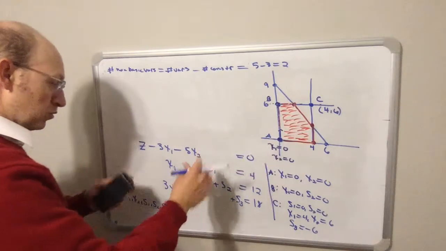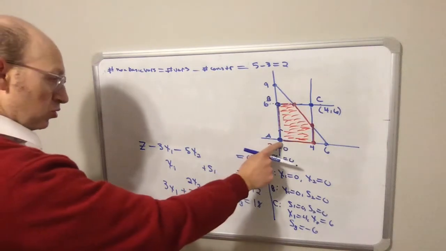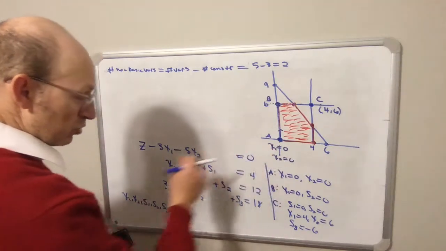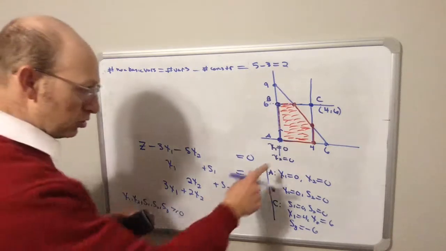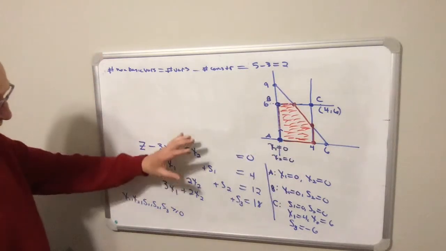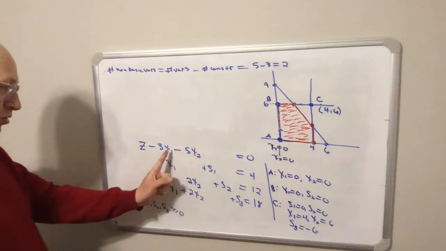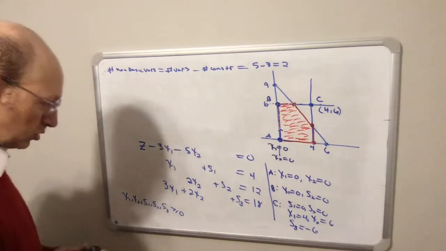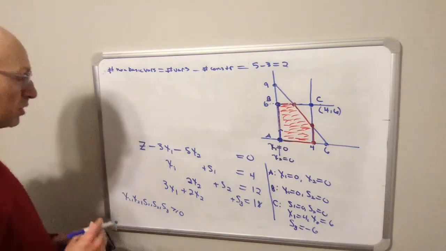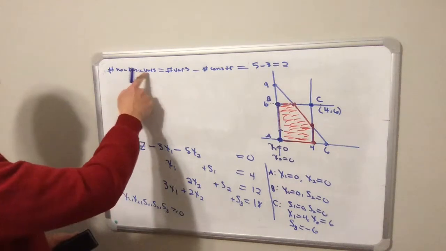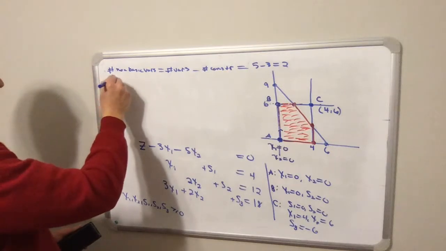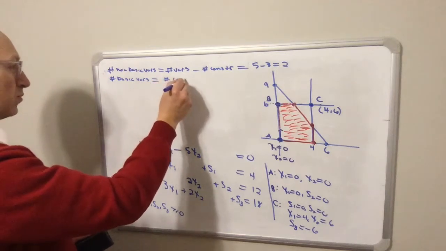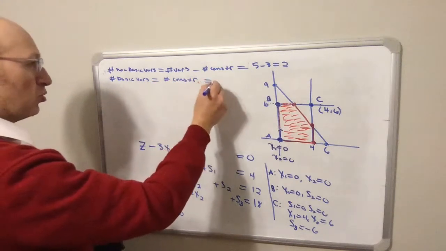In this form, we're in standard form, which means 0, 0 is a solution. In this case, it's 0, 0. We always start with this when we're in standard form. And any problem can be put into standard form. This is standard form, a maximization problem where 0, 0 is a solution. It's a little bit more technical, but that's the basic idea. Okay, so the number of non-basic variables will be 2. The number of basic variables is equal to the number of constraints, so it's equal to 3.